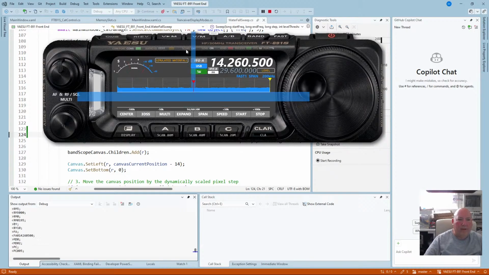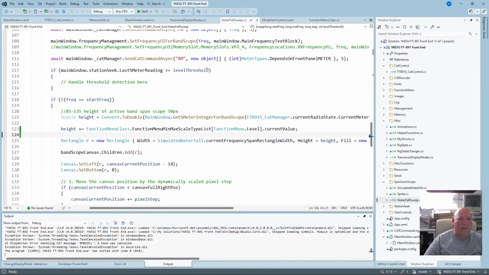Let's turn the scope off a minute. I think I needed to do the level here and not that level, because that was already being set. And the width possibly. So let's just undo some of that.